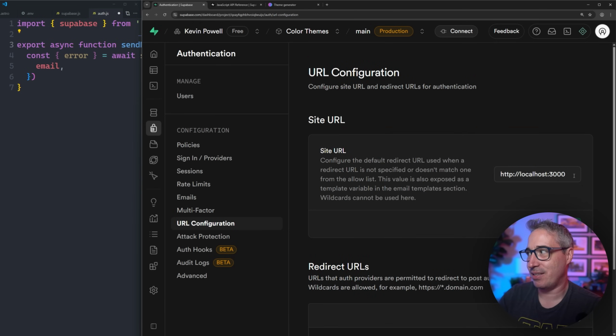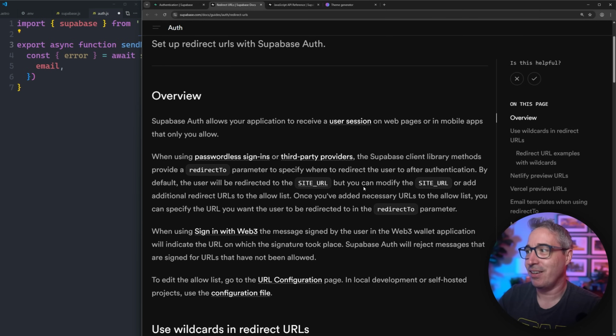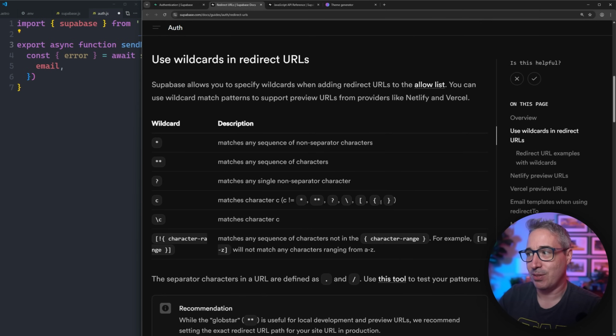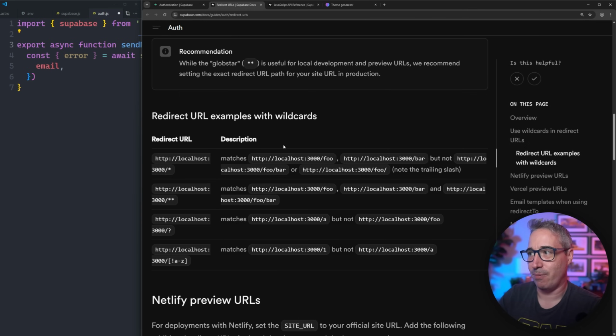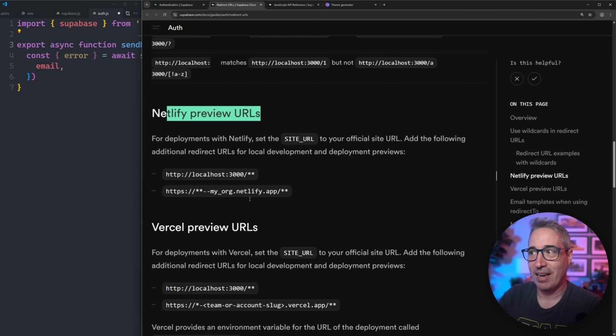And this is where the site URL is. In the future, you're going to want to set this up as your actual site URL and not a localhost. But if you go to the docs here, the docs are fabulous about how to set a lot of this up. So if you come down here, you can see some recommended things. But even if you're using Netlify previews, they show you how you can set it up to work for your main site plus the preview deploys and your localhost. So wherever you're testing things out, everything is always working.